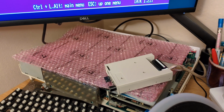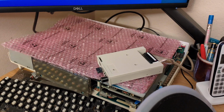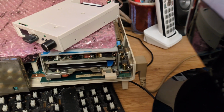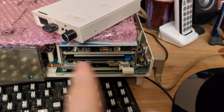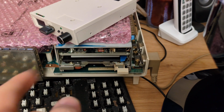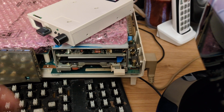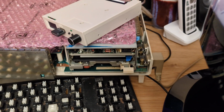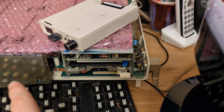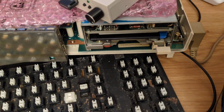I have not tried the external A1010 floppy drive that also came with this, but I'm quite hopeful that it's going to work because it's in far better condition than this original floppy was. This original floppy was absolutely filthy and still could be cleaned some more, but it's such a pain in the neck to get all the way into the mechanism that I basically cleaned off all the dirt I can get to by just lifting the circuit board up without taking the top of the drive off. So I have some really long Q-tips that I've gone in there with alcohol and cleaned all the dirt I can off of everything. And knock on wood, so far the floppy drive has been working fine.